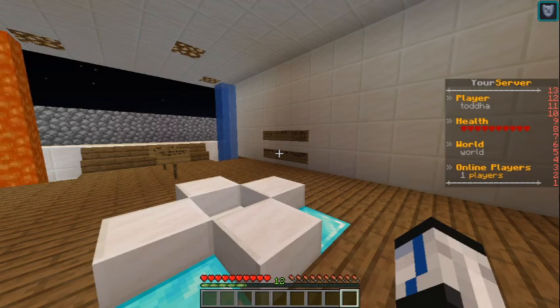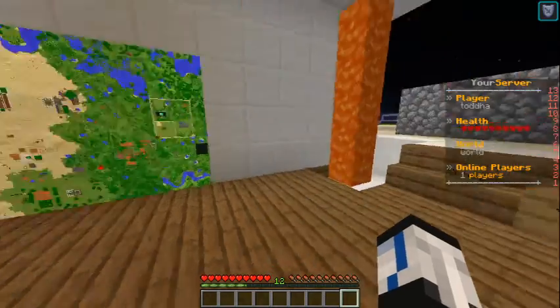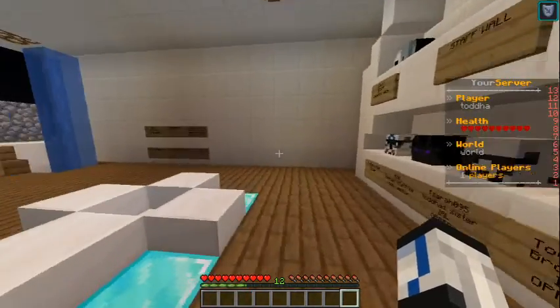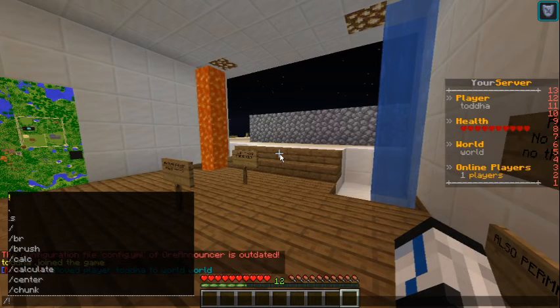Today we're playing on my Minecraft server, and I've added a couple of plugins that we're going to be able to look into right now. These plugins include Iridium's Skyblock, as well as Minions plugin. So we'll be able to actually access those by doing slash is on the server, and anyone can do this, just so you guys know.